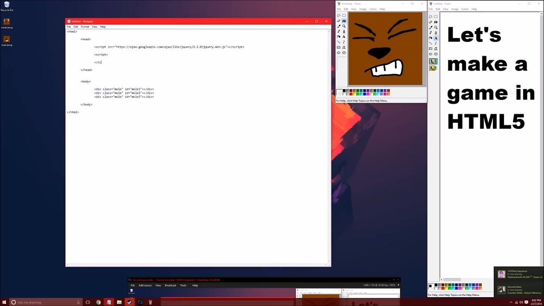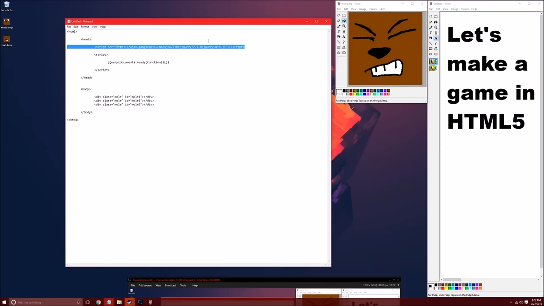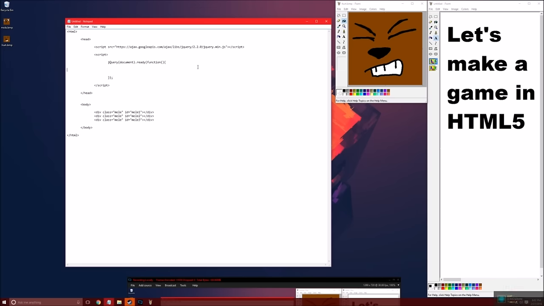I'm going to go ahead and add my script tags here, which are script and script. All right, so everything's right there. All right, so now we're going to say jQuery with a capital Q. It's got to be a capital Q. Document ready function. And this means that when everything's loaded in, including this script here and these elements here, it will begin acting as you'd expect it to. It's basically like a ready, set, go sort of trigger function.